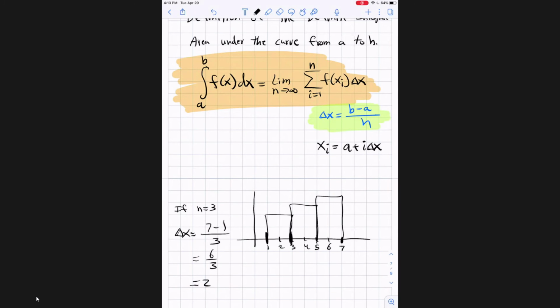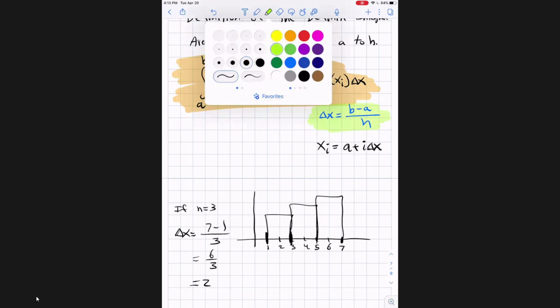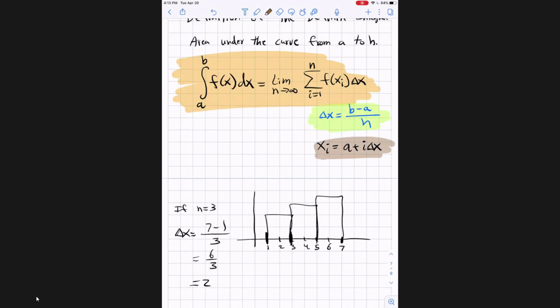I'm not expecting you to fully understand this, finishing this class. You just pick up what you can, okay? And I'll tell you the part that I expect you to know. Once we start doing some problems with numbers, I'll tell you, hey, you need to know this for the test. So what does the a plus i delta x mean? Your x sub i's, when you're picking your rectangles, let's go back to more rectangles here.